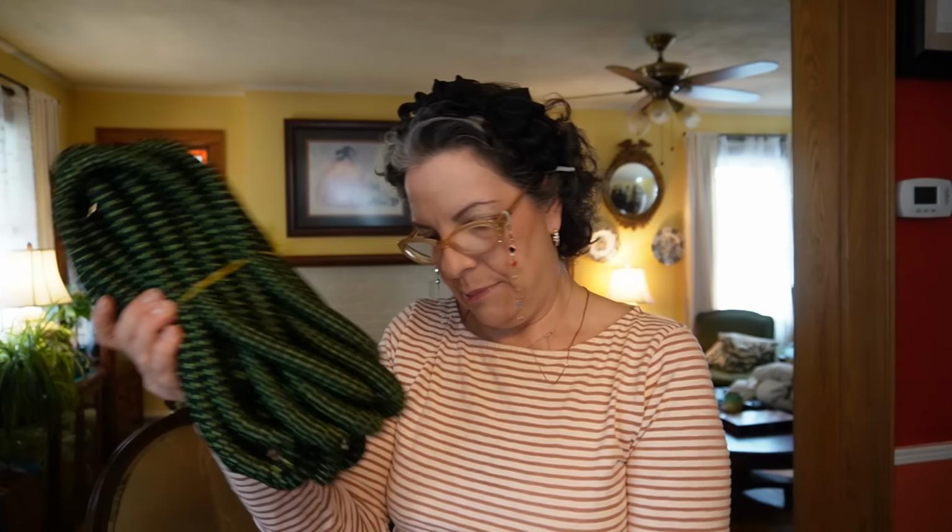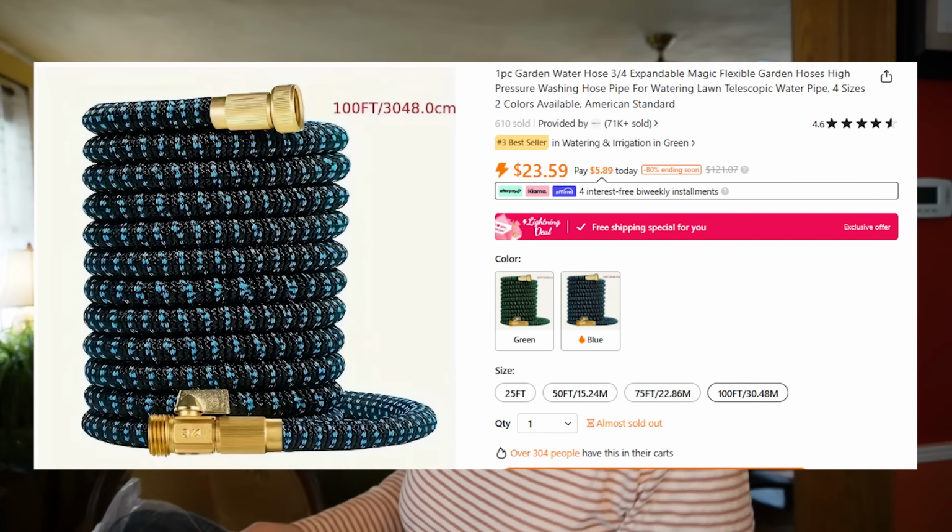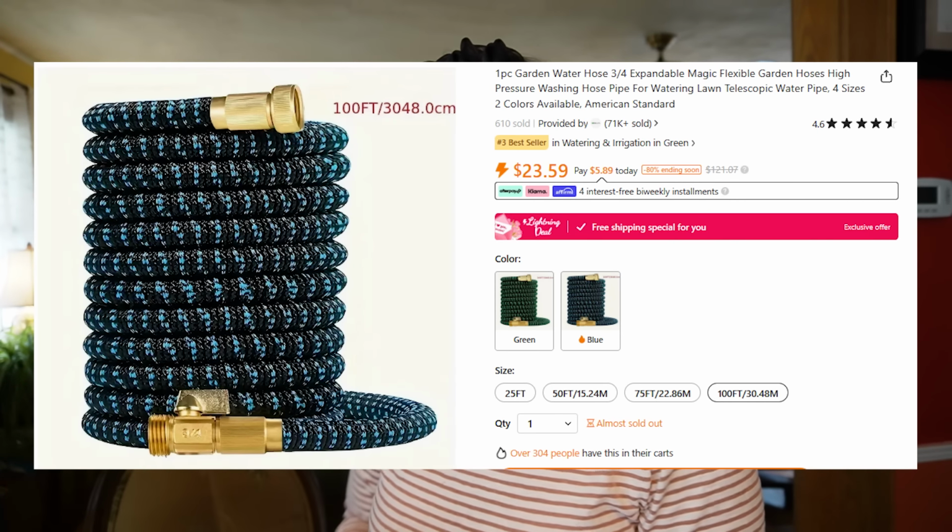All right. Next item, I have an issue with my garden hose. So I have to get replacement garden hose. And I believe this is 100 foot. So I got one, look at these. This is high quality brass. And they are compatible with ours. So I got a green one and I got a blue one of the hoses.